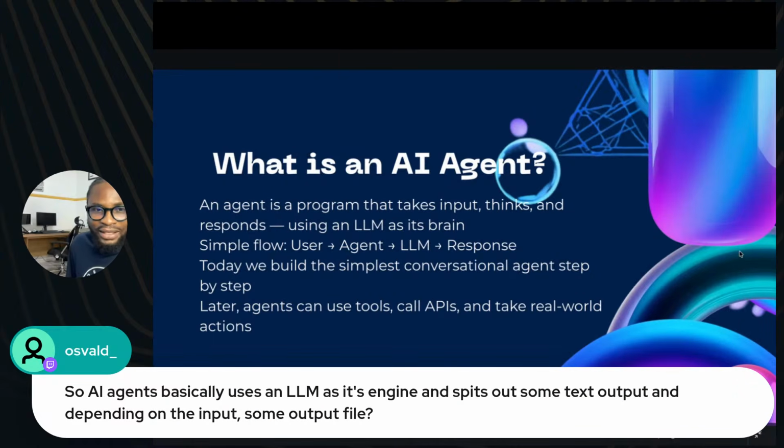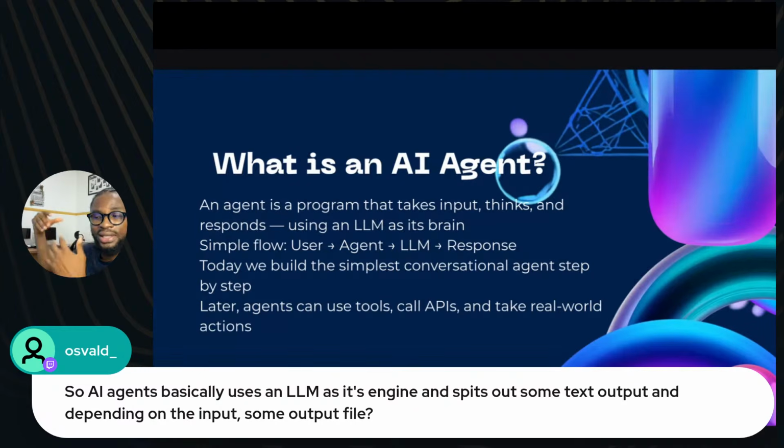Okay, so it's back to the slide. Pretty much that's what agents do. And of course, if you use GPT, you see sometimes you can connect other tools inside the agent. Like you can connect your Gmail, you can connect Canvas, you can connect a whole lot of tools inside ChatGPT. So agents can also use tools called other APIs and take real action. We're going to see that as we progress. Not today, but tomorrow. We're going to build upon what we built today.